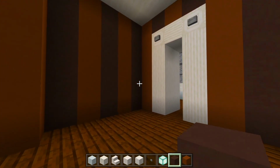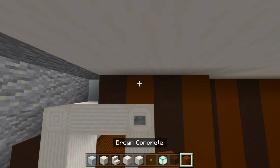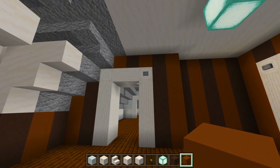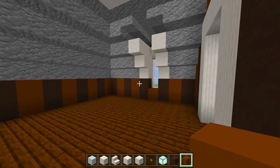And then the rest of the wall after that. Let's go right above it. We have just those few extra spaces. And now we went all the way around. The walls in here are looking good.